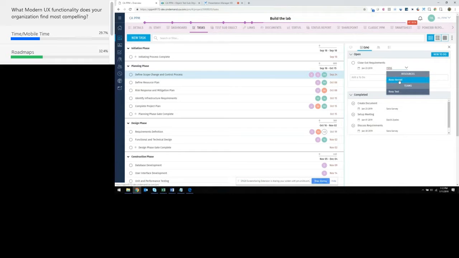You can assign to teams. You can assign to resources. It is one resource per assignment, so you can't assign to multiple people. But this is how you can quickly create a to-do. And obviously, you can add as many as you want. You can check them off here, but I'm also going to show you an additional view that came out in 15.5.1 that provides you kind of an overall view of to-dos across the board that you can filter on. So I'll pause there real quick.